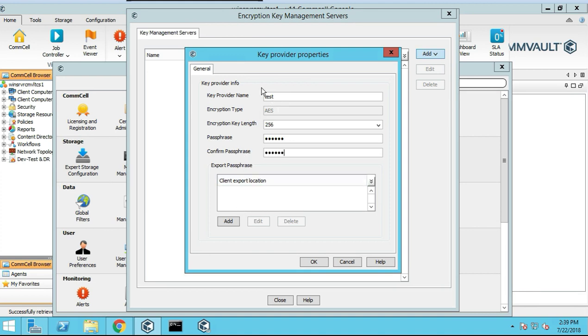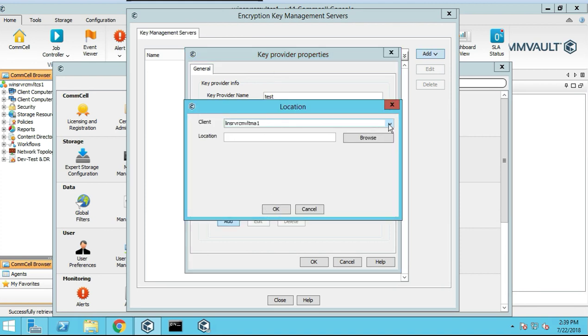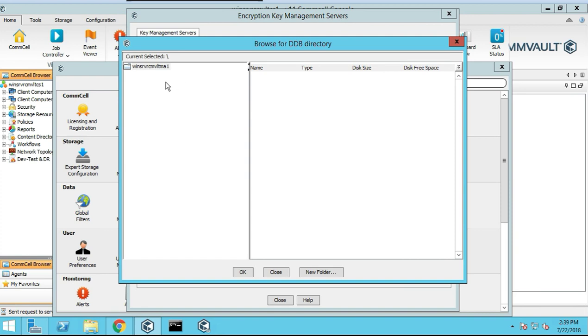So we'll go test, and we'll go add, and we're going to do the client. We're going to do the media agent location. Of course, it's probably not going to work because I don't have access to it, meaning it's turned off. The actual media agent is just turned off, so it probably won't work. This is the fun in CommVault, by the way, where you get to play around. I'm just going to close this.